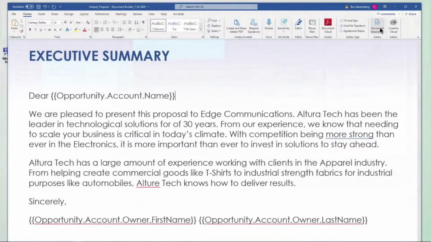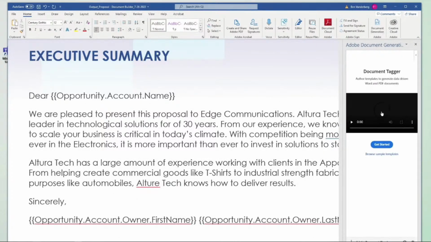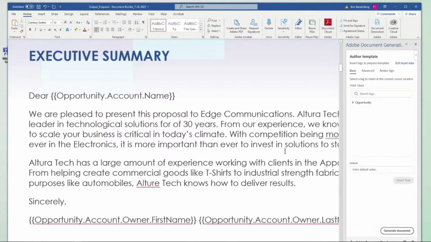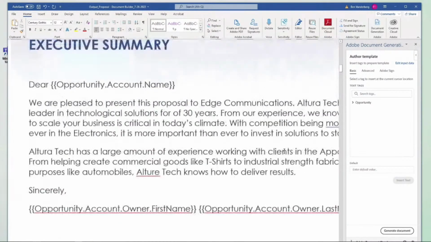And we're then going to go over to Word here. I have the document generation tagger installed as an add-in, which is available within AppSource. I don't have to think about the actual structure of the data. I can just paste that in there. And then I don't have to go back and forth from Salesforce.